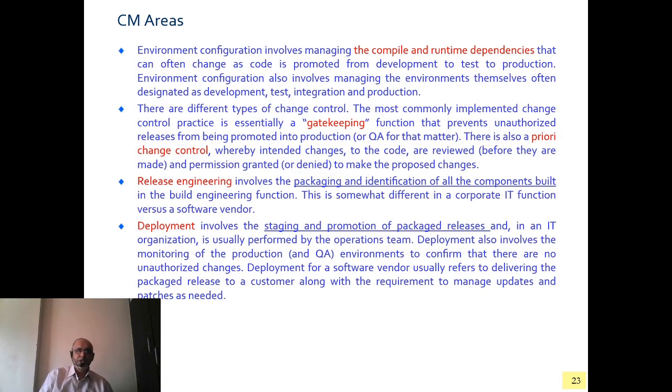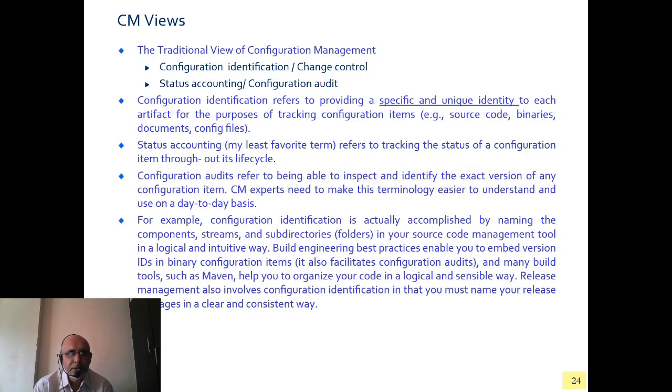Remember that versions, promotions and releases are three important aspects of SCM. Gatekeeping prevents unauthorized releases done by some engineers for production, and for that you must have a QA procedure.